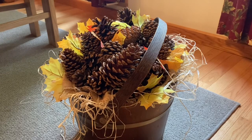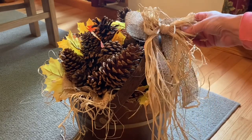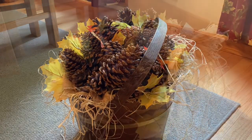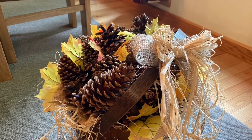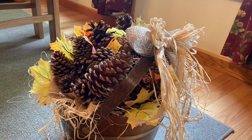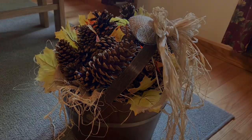I just added the last of the leaves. Now I want to decorate this handle. I feel like it needs a little bit of something. So I'm going to use this bow that I've had. I actually made this for an Easter basket vignette, and I think that looks so pretty. What do you think? I think this is just the perfect finishing touch to this bucket.